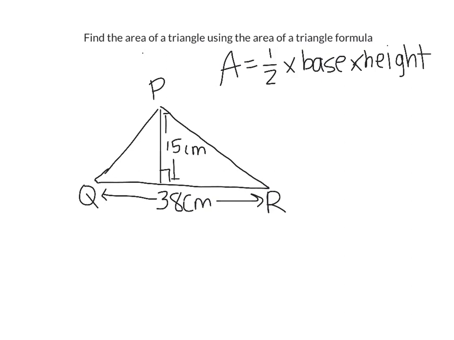In the examples that we'll be doing, the height will already be given to you. We look at our formula as area equals one half times base times height. We can start plugging in the information that we know from our triangle. Looking at our triangle, the base QR is equal to 38 centimeters. So we can plug that in for the base. And then our perpendicular height is equal to 15 centimeters. So we can plug that in as well. So all we have to do is multiply one half times 38 times 15.